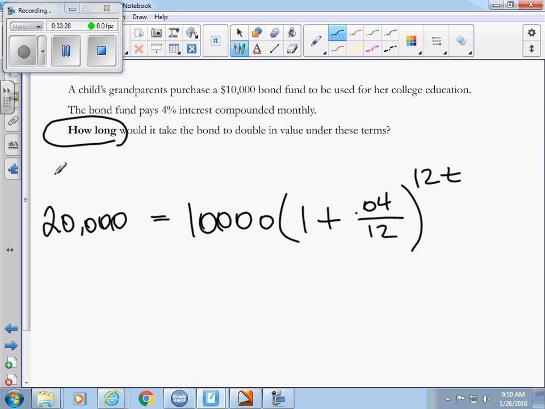Put it in your calculator, one side in Y1, one side in Y2. Y min at 10,000, Y max maybe 25,000. Does anyone need me to do this in the calculator? Okay? Okay. Let's go to one more example that I do want to do in the calculator.